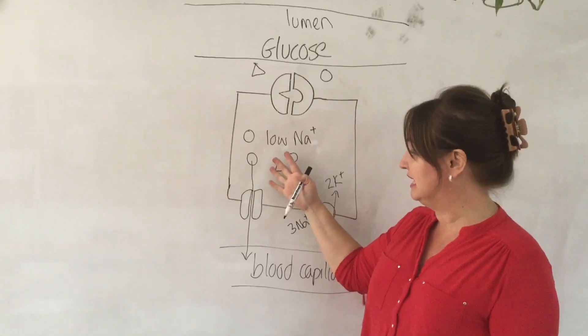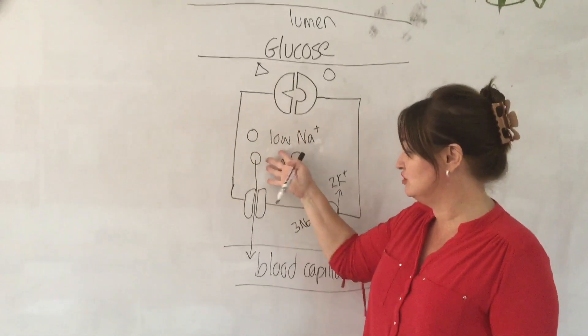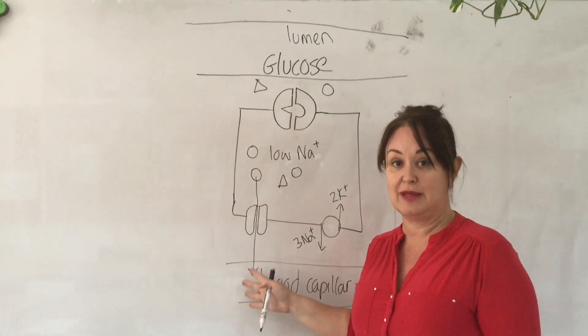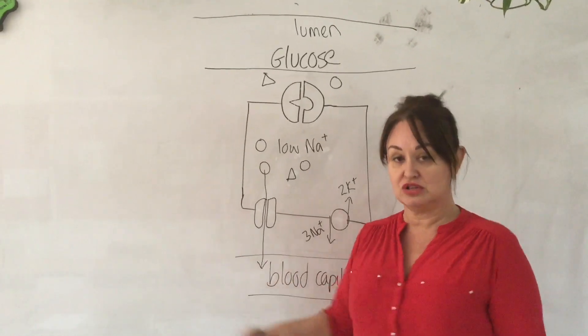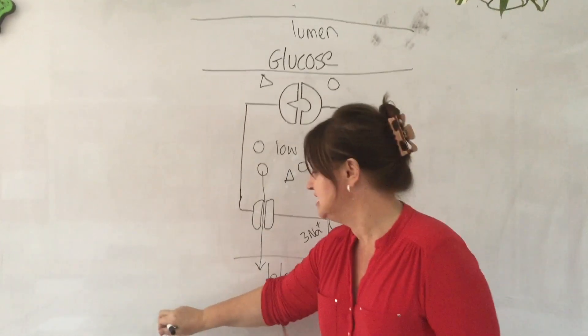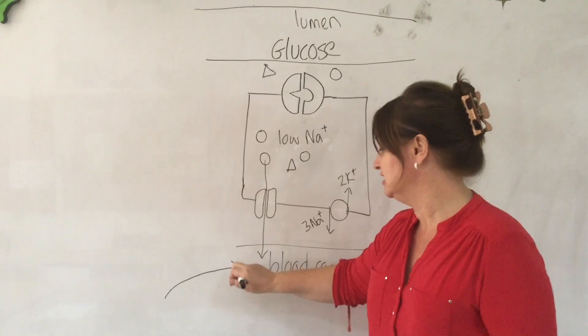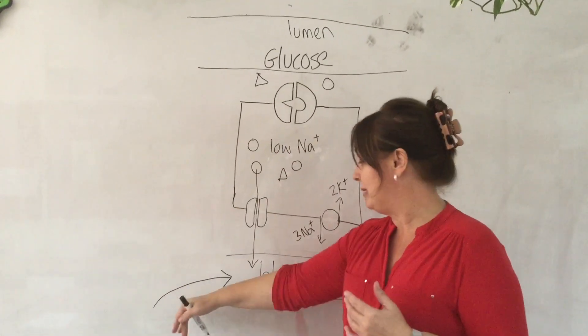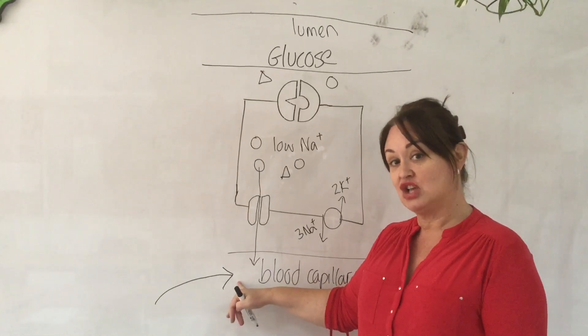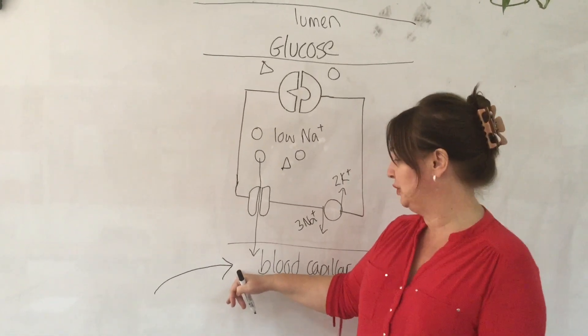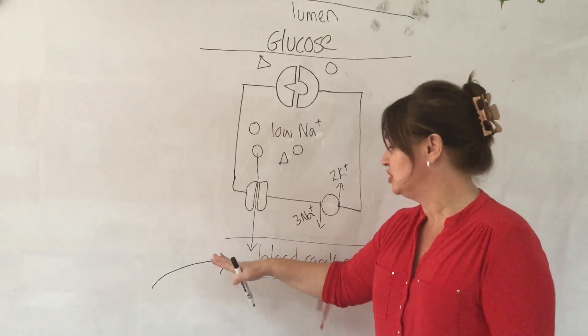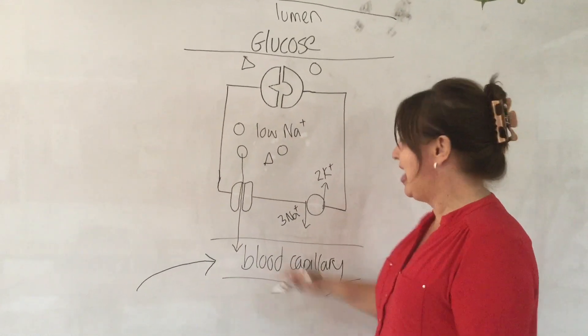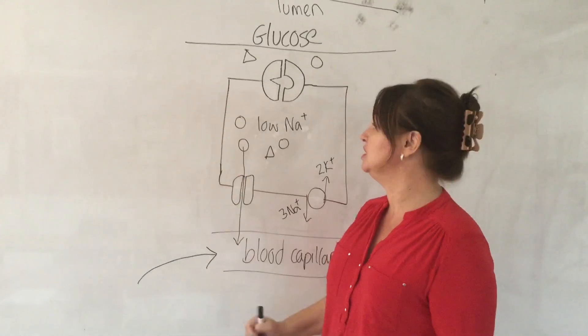Once the glucose comes in here, the glucose is in a high concentration here and it wants to naturally move to the low concentration in the blood capillary. Why is it low concentration in the blood capillary? Because deoxygenated blood that's been all around the body is coming back past the gut to absorb more glucose. And so, because of the rich blood supply, it's quickly moved on. So, we maintain a concentration gradient between the two.